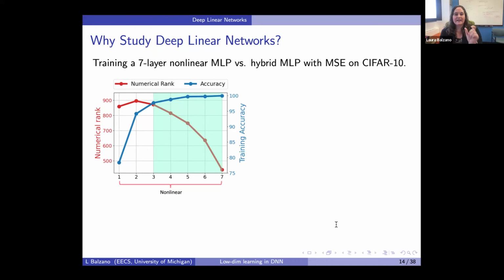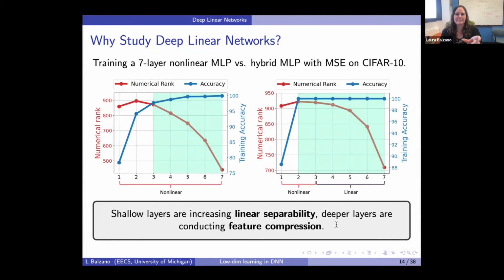Okay, so if we actually replace the whole deepest part of this network with a linear network, I'm going to replace layers 3 through 7 with a linear network, we get very similar performance, and you see this in many examples. This plot shows the same with training accuracy and rank, and you have the same behavior where the accuracy goes up nicely, and it looks sort of flattish, but it's going up very slightly in those last several layers, and the rank is decreasing. So the linear layers are similarly increasing that accuracy and feature compression. Do you also observe the same trend with the test accuracy?